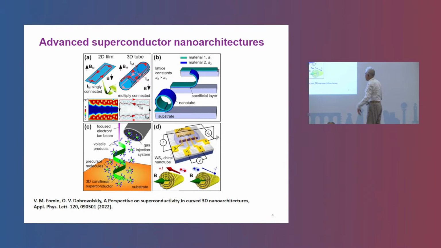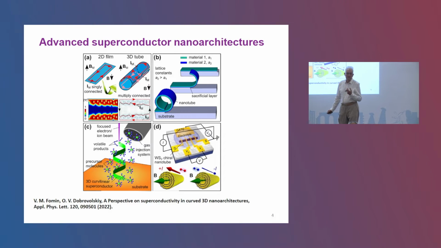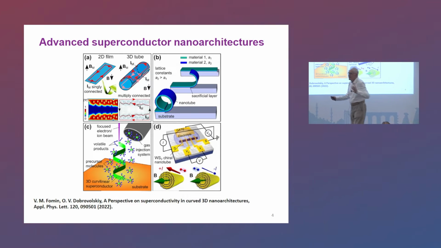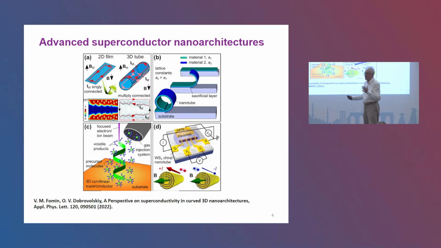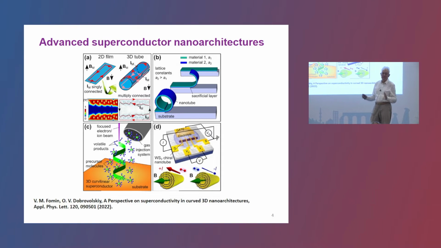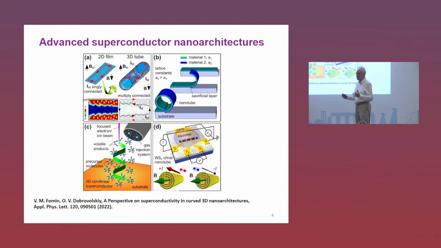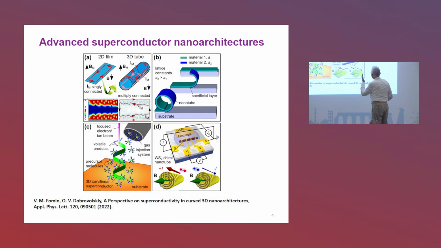And I already mentioned these rare metal dichalcogenide nanotubes. In the same natural way, one can even form a Möbius ring of niobium triselenide, but this is a little bit outside of my topic. I simply want to tell you that there are different well-established experimental approaches which give us nanoarchitectures.